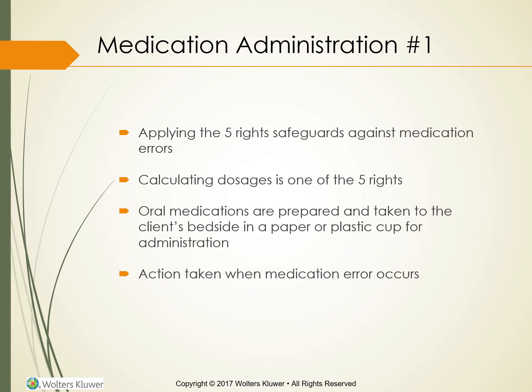The drug calculation formula is desired over have times quantity. Desired dose goes on the top of the equation, dose on hand goes underneath, which is the supplied dose, times the quantity equals the amount to administer. For an example, the drug ordered tetracycline 500 milligrams is the desired dose by mouth QID. The dose supplied is 250 milligrams, dose on hand per 5 mLs. Calculation, 500 milligrams over 250 milligrams times 5 mLs equals 10 mLs that you're going to give. See page 765.